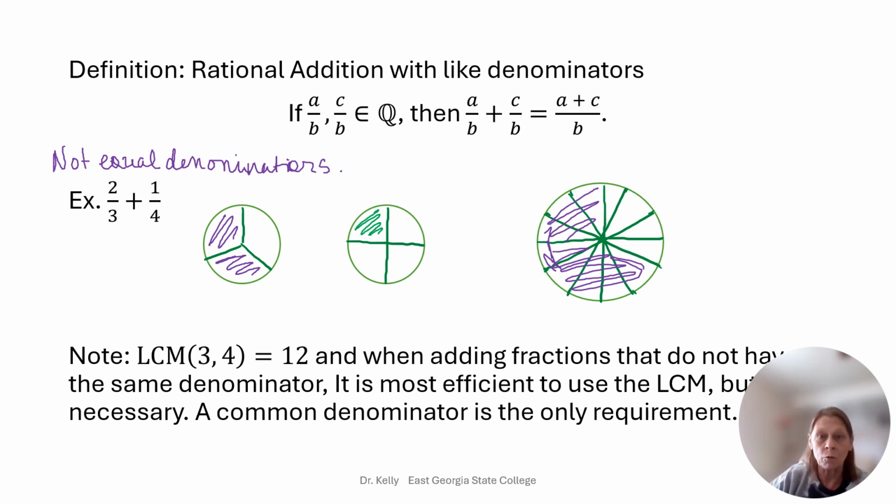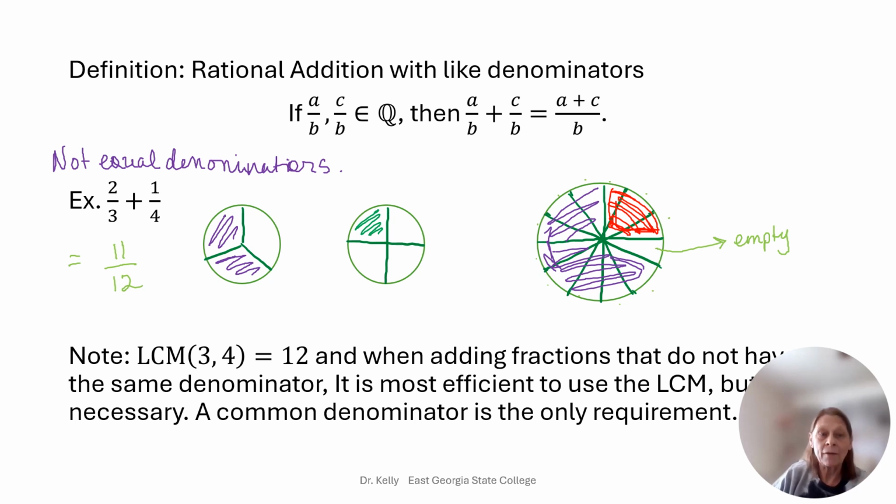And then if I model my 1/4, of course, it can't overlap because this is already been used. So here's my 1/4 on this side. Then we can see that we're left with this one little slice right here. This is empty, so this one doesn't count. Since we're adding here, we've got 1, 2, 3, 4, 5, 6, 7, 8, 9, 10, 11. This is equal to 11 over 12.